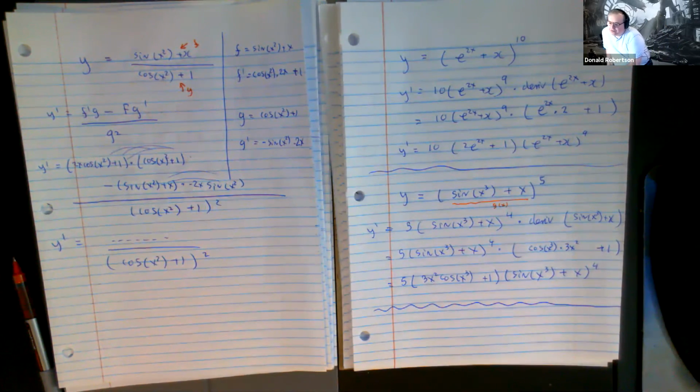Do you see how versatile the chain rule is? What it's allowing us to do is to add another dimension to what we can differentiate. We can now differentiate some weird and wonky looking functions. I mean, e to the power of sine x, what the heck would that look like? But we can differentiate it now.